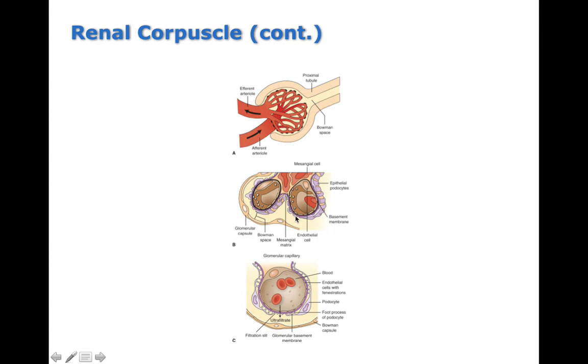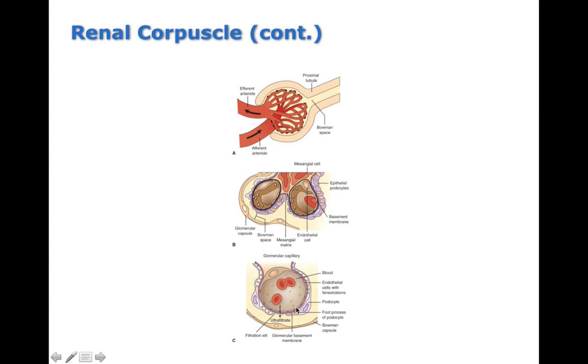And the outside here is also surrounded by an extra layer of what we call podocytes. Podocyte literally means foot cell, and these podocytes essentially surround the outside of capillaries, and they can modify the leakiness of this membrane because there's spaces between these podocytes called filtration slits, and if these podocytic foot processes separate, the filtration slits get wider and filtrate can enter in more easily. So podocytes can modify the rate of filtration here.